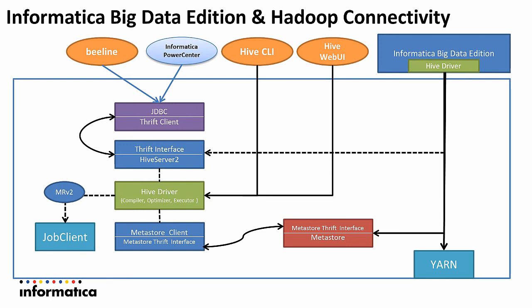And then you have Beeline. Beeline talks to JDBC, same process. And then Hive CLI and Hive Web UI interact with the Hive driver directly. In terms of Informatica Big Data, when you do an install, and this is for the administrator, you will see that we package Hive drivers, right? So we package our own jar files that are related to the Hadoop distros that we support.